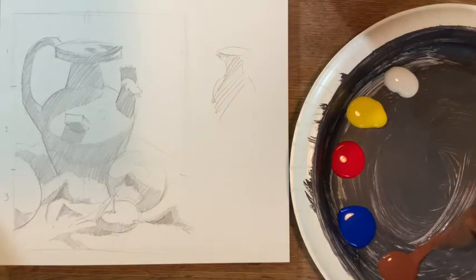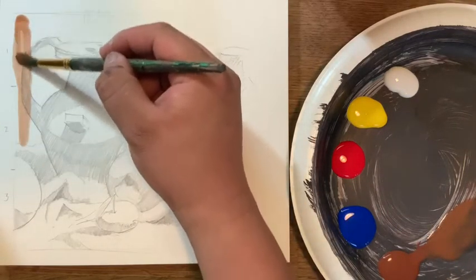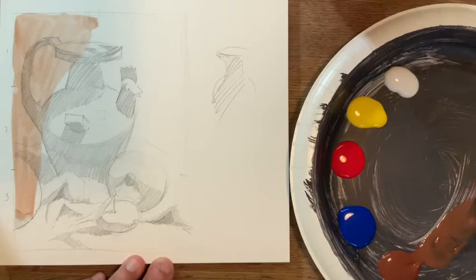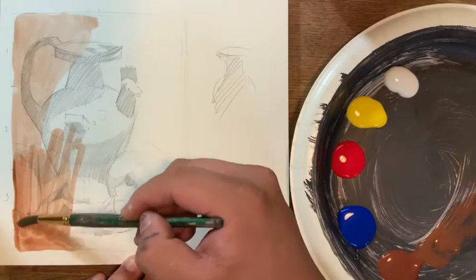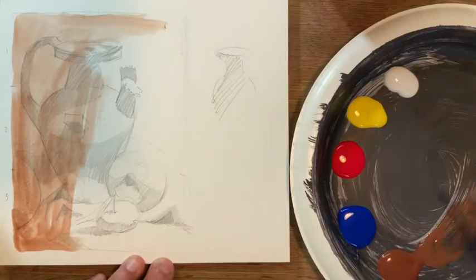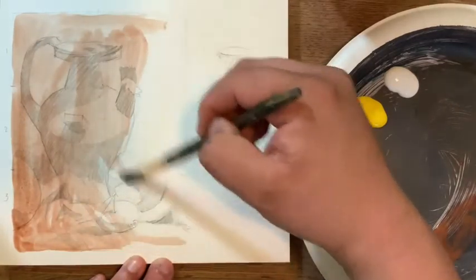I'm just going to add water — this part should remind you a lot of watercolor class. It's very thin, not thick at all. We just want one layer. If you do two layers you're going to lose your drawing. I don't want to trace around my drawing because you'll also lose it that way. Just make sure you do a very, very thin layer of burnt sienna. If you don't have burnt sienna you can use burnt umber — that's fine. They're both warm; burnt sienna is really warm, burnt umber is a little less warm but still warm.